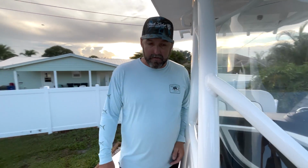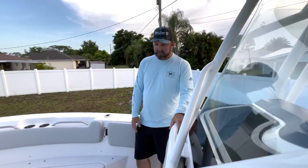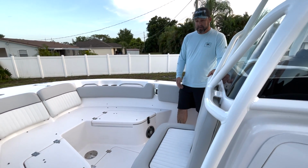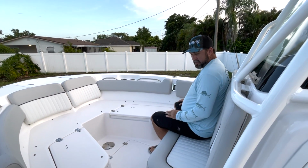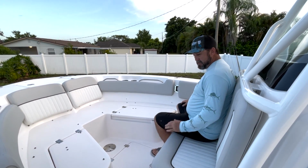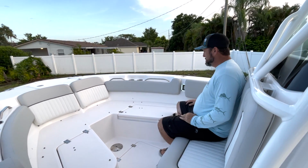Coming around the front here, there's a nice forward helm seat right here, bow seat, forward facing. Got 2 backrests. You could fit 2 people here if you're sitting kind of sideways, a little bit. There's enough room for another person, or one person can just take up the whole thing. But if you got 2 kids or 2 people, you want to sit this way.